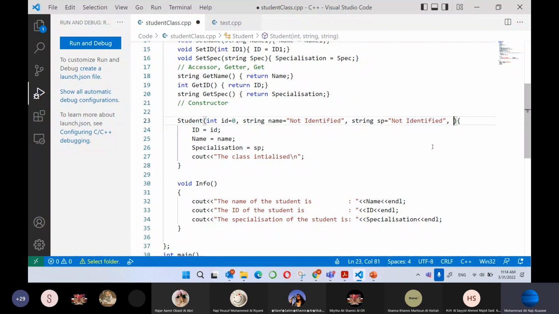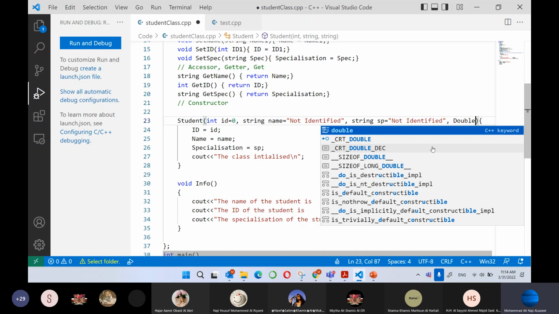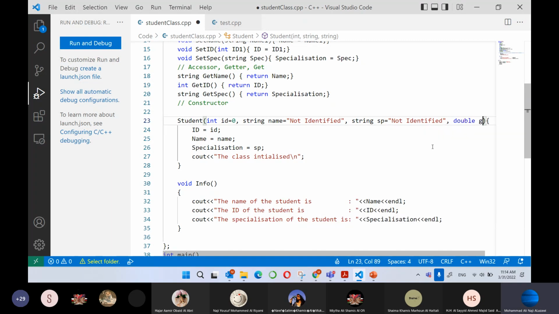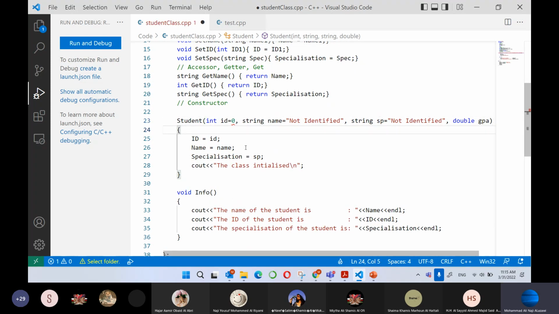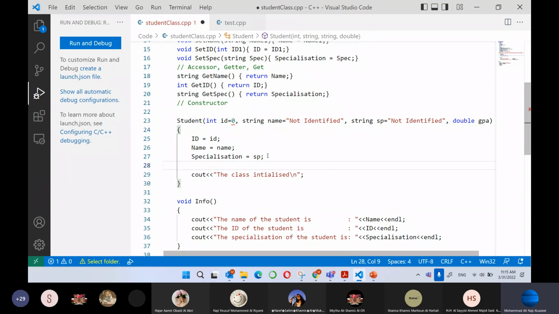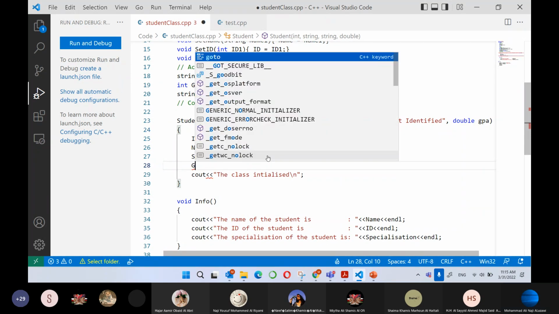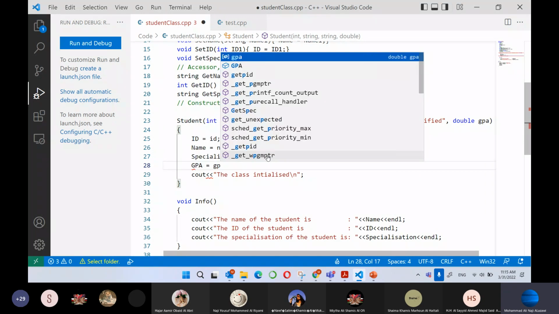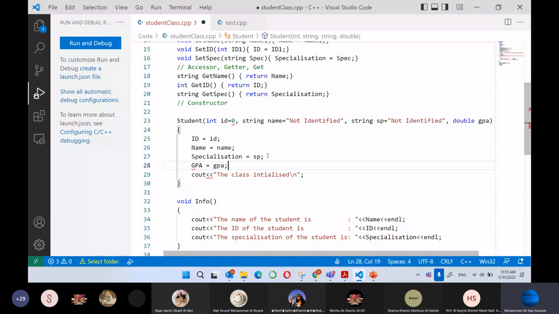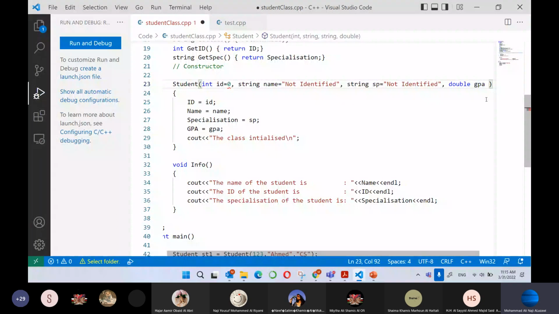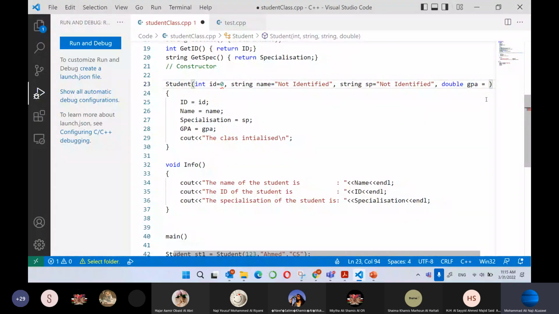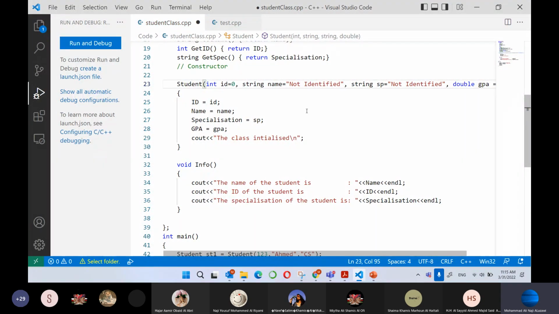It should have double. Here also GPA. We didn't do any major change. But here also let's give the GPA an initial value or default value equals 0, to avoid any errors.